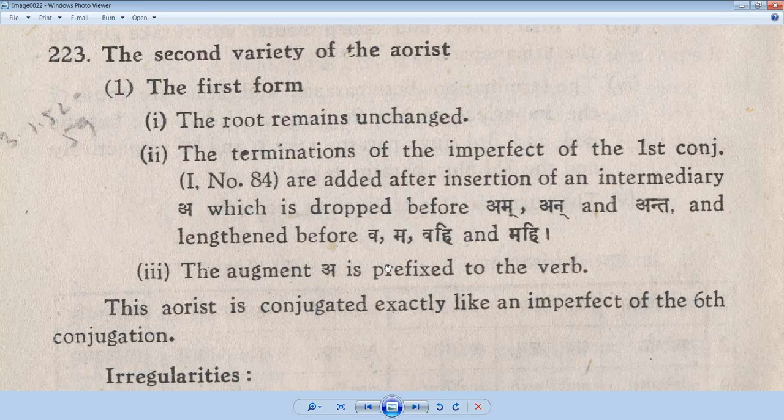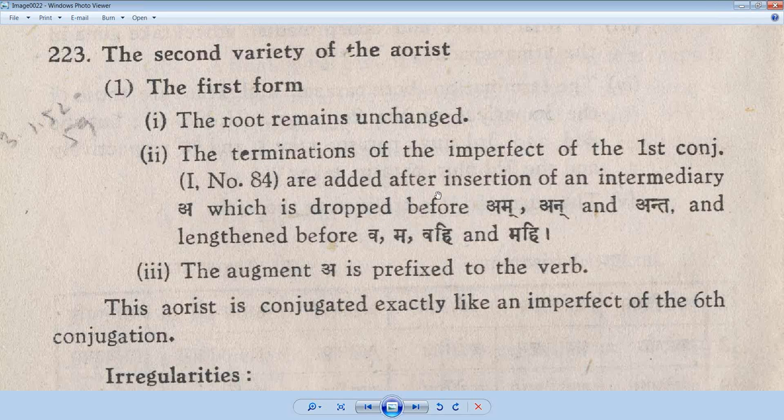And of course the adagamaha. So what he says, that terminations of the first conjugation, simply means that we don't have any shap pratyaya here, but all he means is that we have an angam ending in an akara. Just as when we had the shap-antam angam, we have an adantam angam. The only common thing is that it ends in an akara.